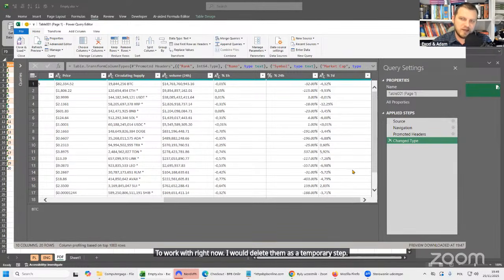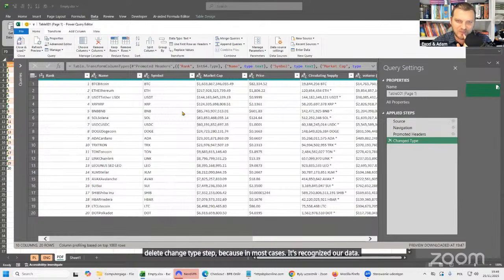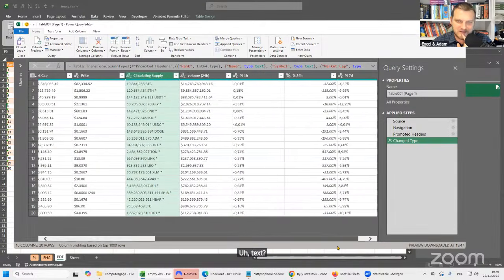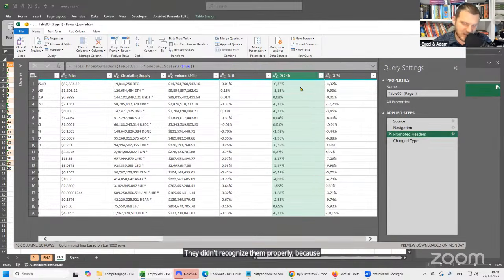And one more thing, we should probably delete the Changed Type step, because in most cases it recognizes our data as text, and where it recognizes values as percentages, it didn't recognize them properly because those percentages are written like in Poland.